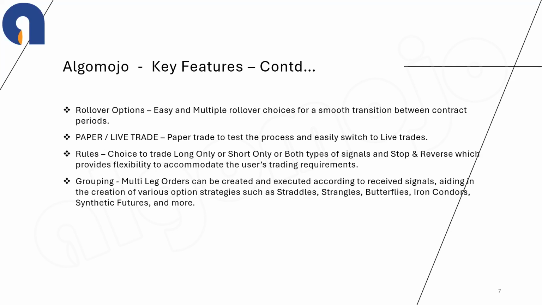If you're an option trader and you would like to trade various strategies like straddles or strangles or iron condors, etc. You can do that using our platform. Our platform is very, very flexible. You can select each leg of these strategies and define what it is that they are supposed to trade. So you can choose whether ATM, ITM, or ITM4, ITM10, OTM5, anything, buying or selling any of these combinations. For each leg, you define that, and based on the signal that is generated from the charting tool, the multiple legs of option strategies will get executed.